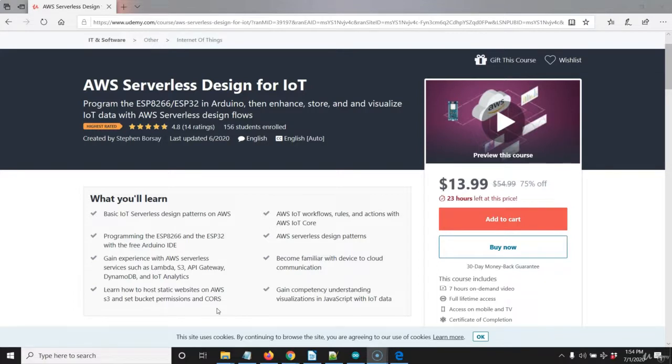So when we talk about serverless design model for IoT, we're talking about the same 4 or 5 services whenever you hear about AWS serverless: API Gateway, Lambda, S3, DynamoDB, and in our case, AWS IoT Core as well. Lambda is the most important component of everything in serverless, because within Lambda we can do data transforms, data enhancements, data filtering, all kinds of data manipulation, and dispatching data through the AWS SDK in Lambda, or Boto3 and Python in Lambda. We can send it to all these different AWS services. So Lambda is incredibly powerful.